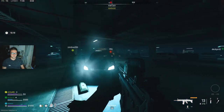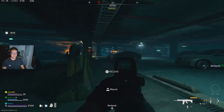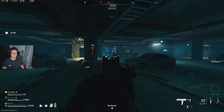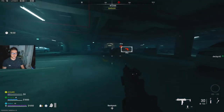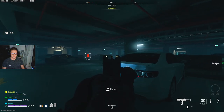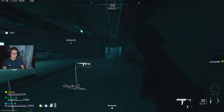I don't know if they're AIs or players, these. I don't want to shoot people just in case they're players. But definitely an AI. Behind again. Getting double shot from behind. Yeah, I see him, he's in there. I'm confused now, hold on a minute. There's another guy behind us, is there three of you? Yeah, there's three of us. Alright, sweet. That confused the shit out of me. I was about to shoot him, and I was like, no, I better not shoot him.